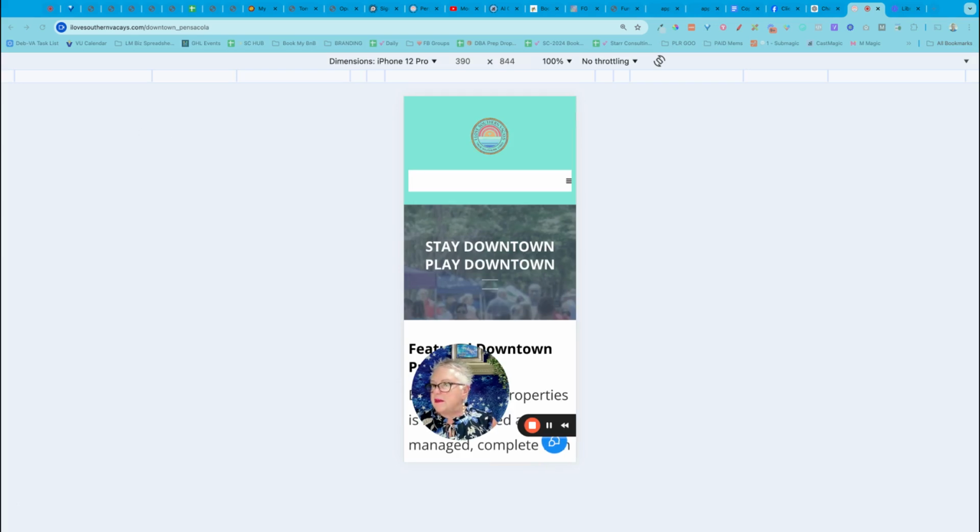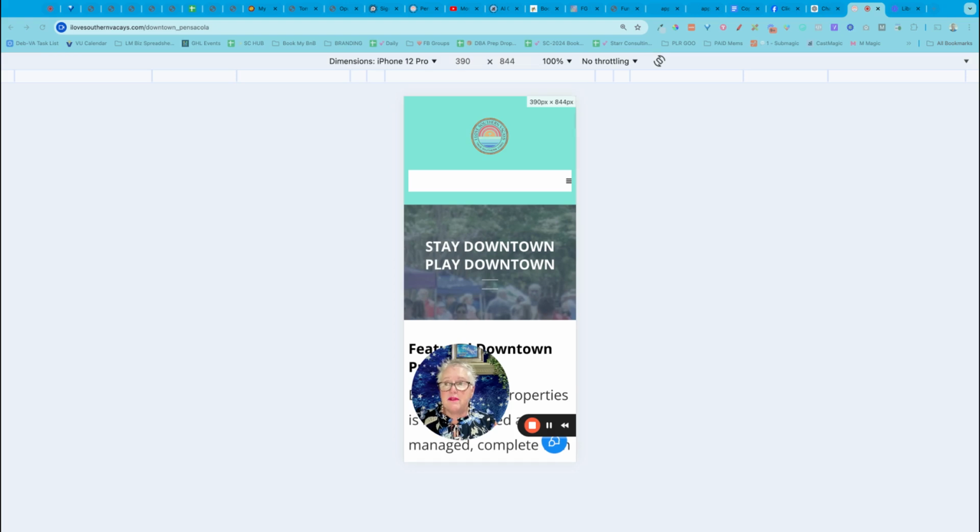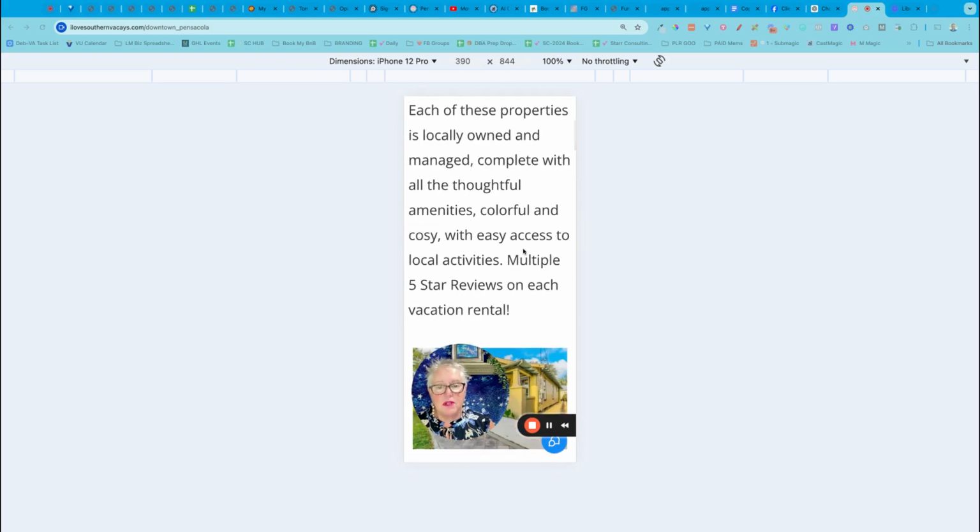Don't worry about all this gobbledygook, but at the very top, almost to the left, you can switch back and forth between the views, and I'm going to click it on mobile. This may not be 100%. We still recommend that you actually get your phone out and take a look at it. But it shows you, with an iPhone 12, the dimensions, this is what that page would look like. Okay, so we always want to optimize the mobile view also.